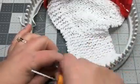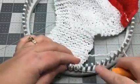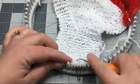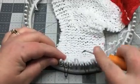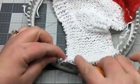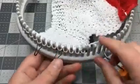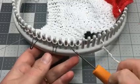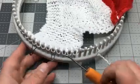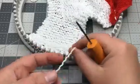All right, so now we're going to knit this last row. And then we're going to bind off. Okay. All right, so we are on the last part, and we want to bind off. Now, here's a nice little trick. When we bind off purlwise, using purl stitches instead of knit stitches, the edge that it makes will roll to the back. And so it's a nice finishing trick if you want to keep this in your back pocket.